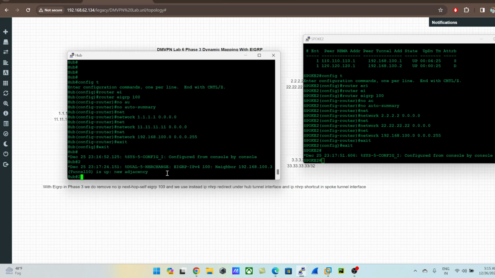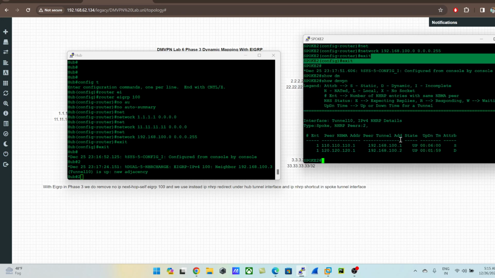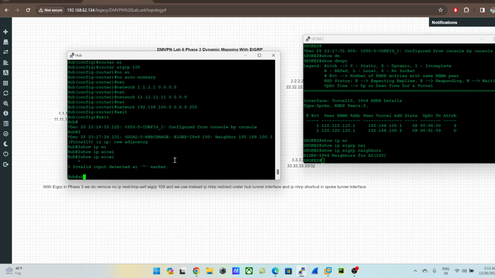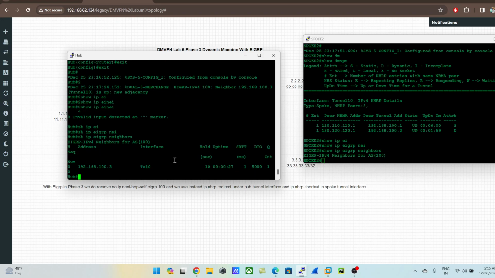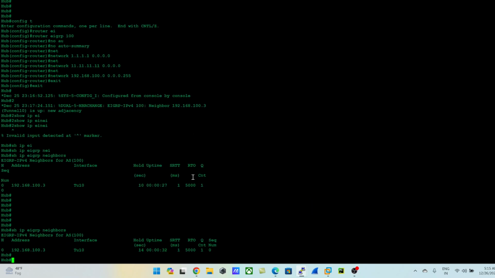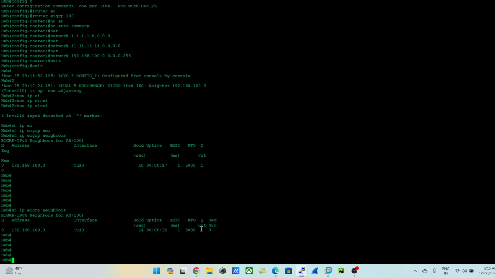I can see the neighborship is up on the hub end but not at the spoke end. So show DMVPN, okay. Show ip eigrp neighbor, this is down. On the hub, I can see the neighborship is up, but the queue count is 1.